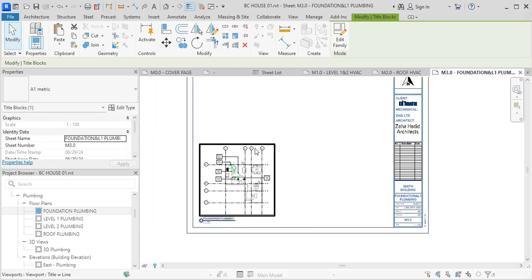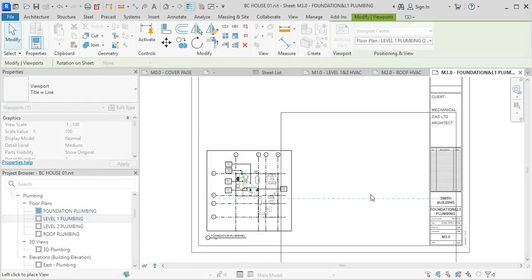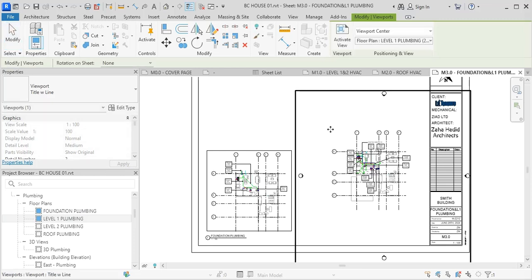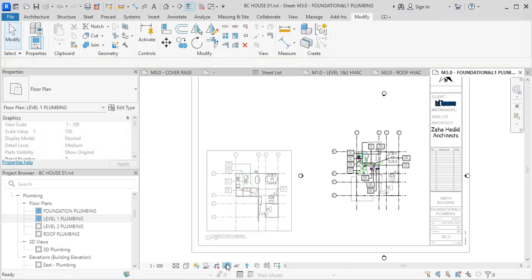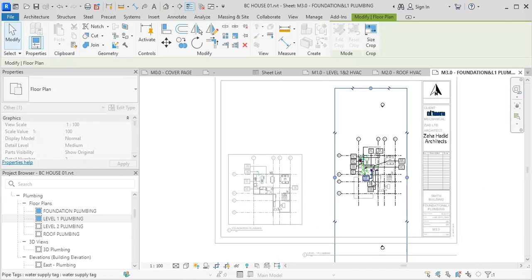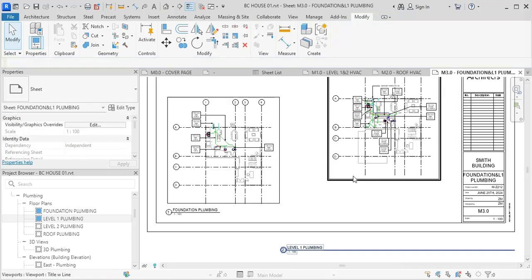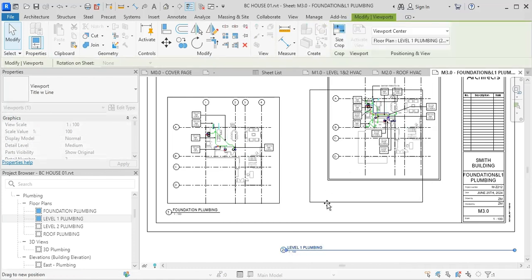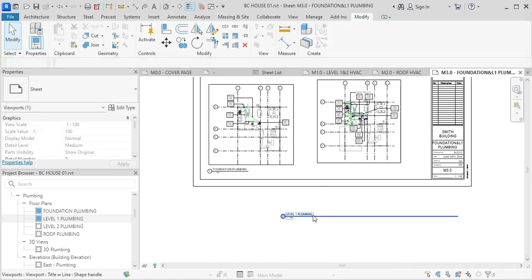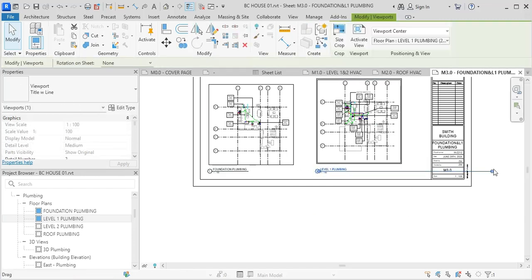Okay, and then I will drag and drop level 1 right here, and double click, show crop region, crop it, crop it, crop it, crop it, double click here, move it, and then click on this title, and then single click here.